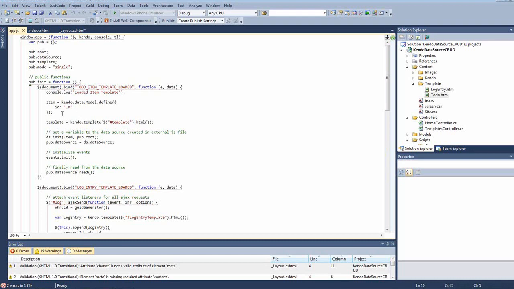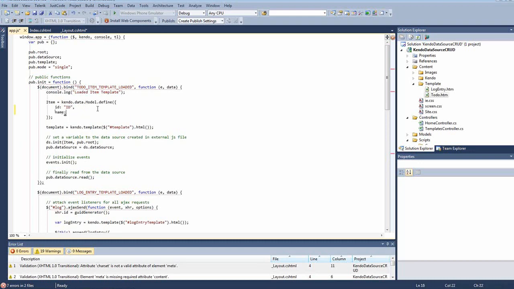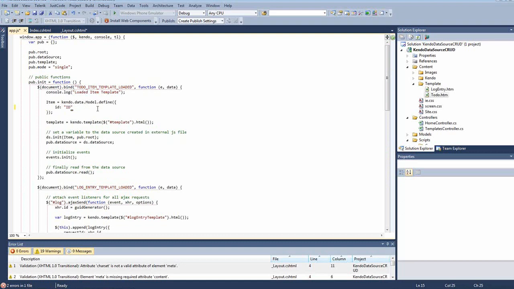And you'll notice that in each of our models, we actually have two properties. We have ID, and then we have name. And it would really look like this. The way Kendo UI models work is that you don't have to specify this. It really just needs to know what the ID is, because the ID is how it tracks what needs to be changed. So if you want to specify the other fields in your data source, you can totally do that.